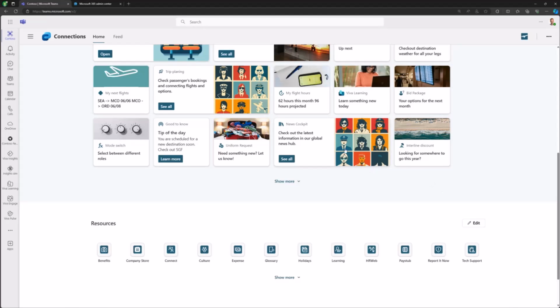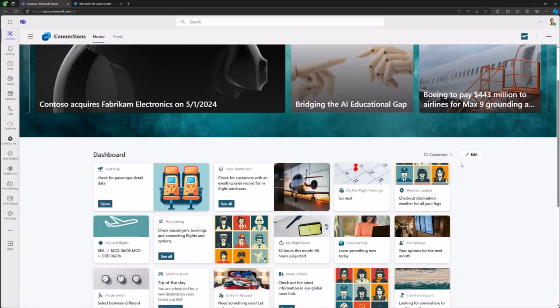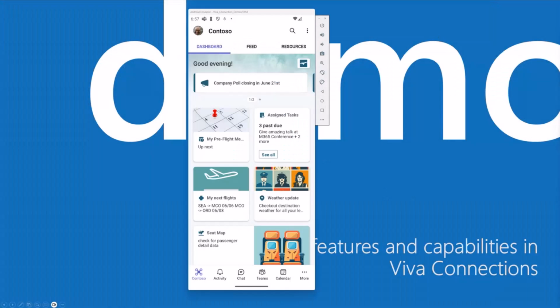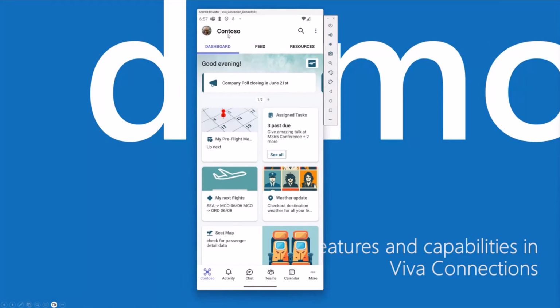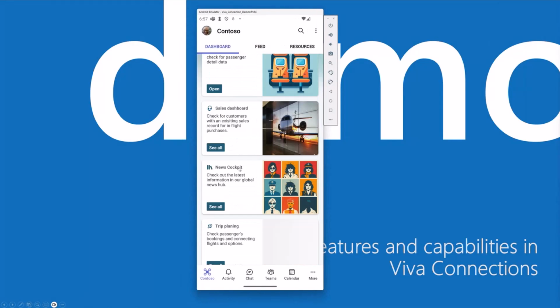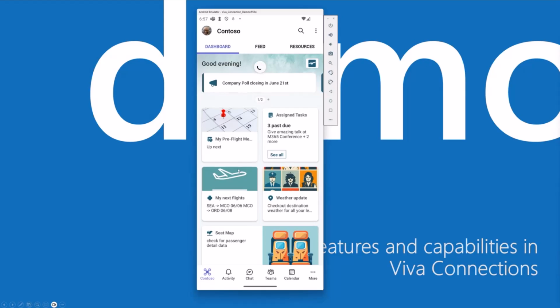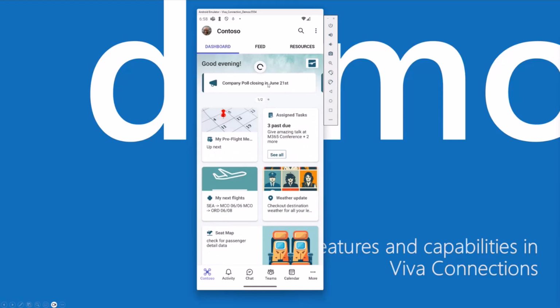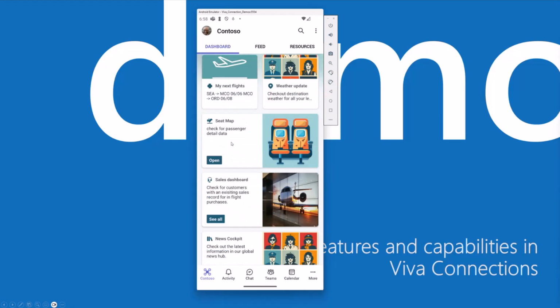Now, from a timing perspective, there's so much I could show here, but what I wanted to actually show is quickly our card experience. So in here, now I'm in that same dashboard which I just was in on desktop. We can see that there's similar branding, similar background colors, the theme colors. I can access the announcements from the company easily directly within my mobile. I'm using here the Android emulator to be able to understand and test these things.